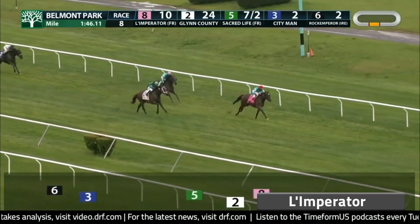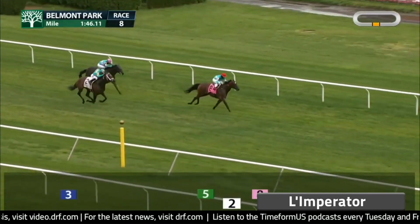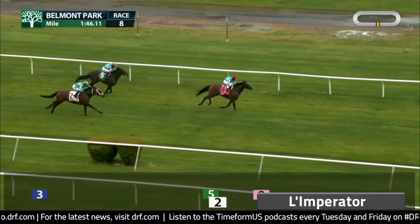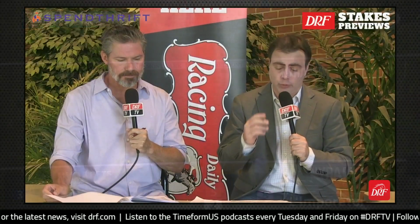This is a way tougher race for him. He's an okay horse. I thought he was hard to make. This is his distance. He likes 1.25 miles a lot, but I agree with you. He's going to even have to take a step forward off the Fort Marcy. There is a chance of rain in the forecast, and it's good to know that at least he has that in his hip pocket, the ability to win over yielding going.